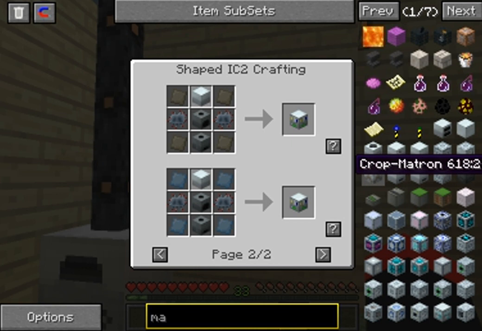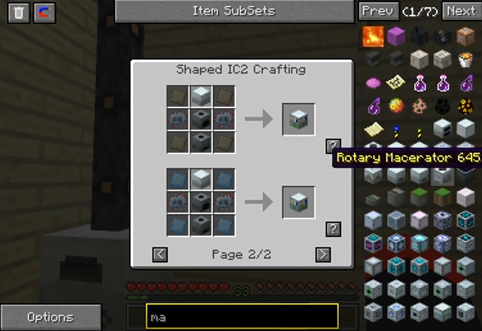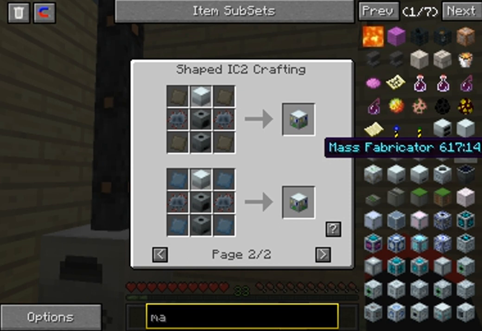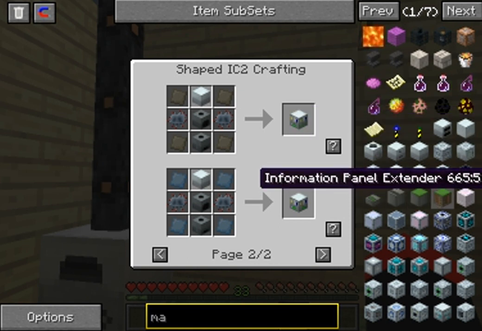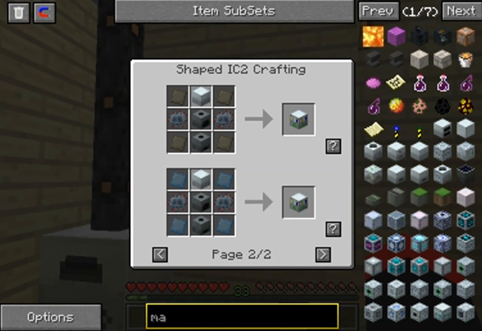Mass fabricator. Crop mater. Trade-o-mat. Energy-o-mat. Rotisserie macerator. Is there anything I could use to make dust that's not going to involve me having to go to the nether? I really don't want to go to the nether. That was the wrong button. How do you want?